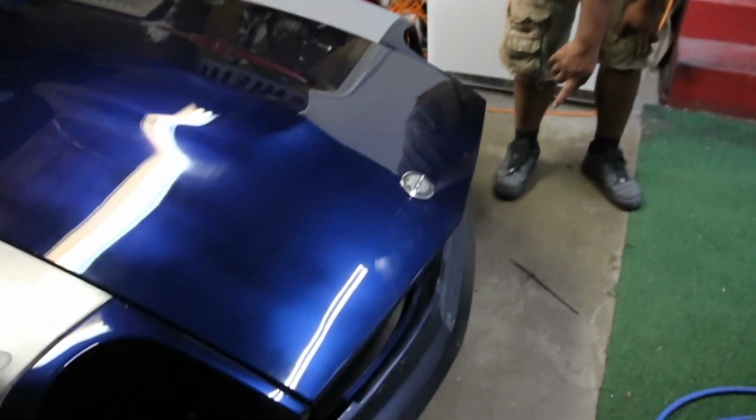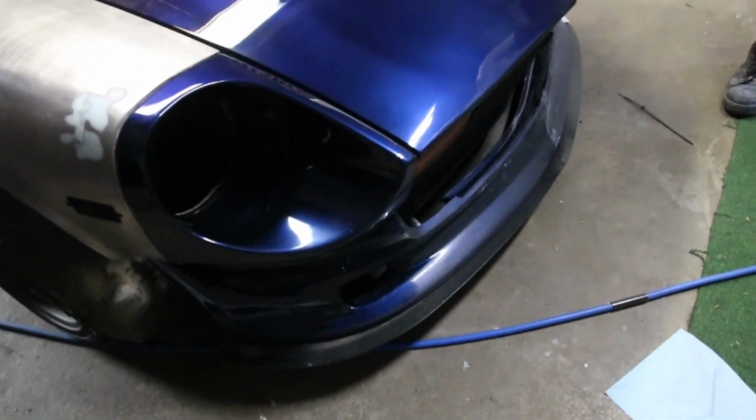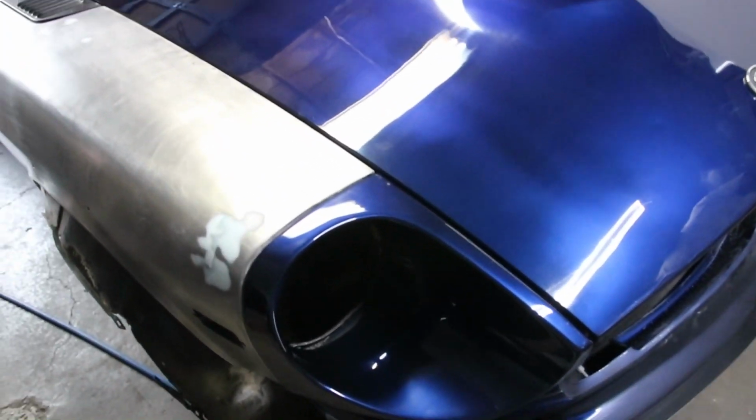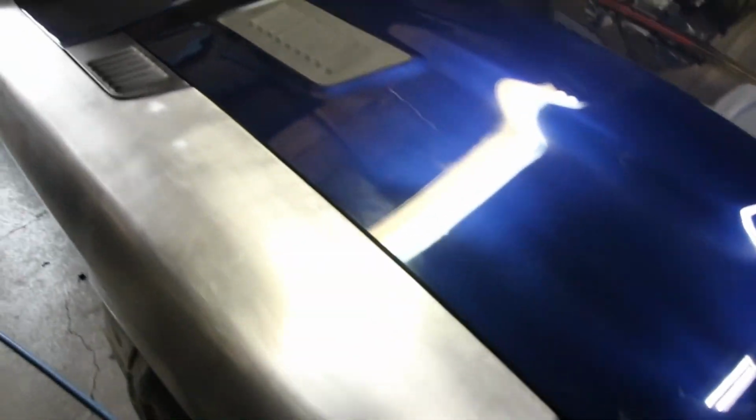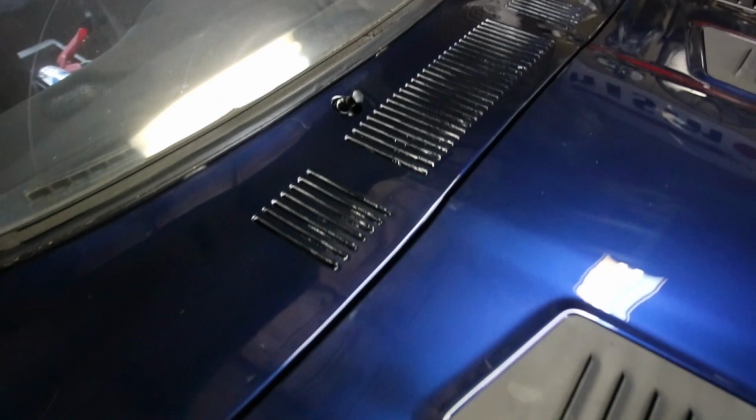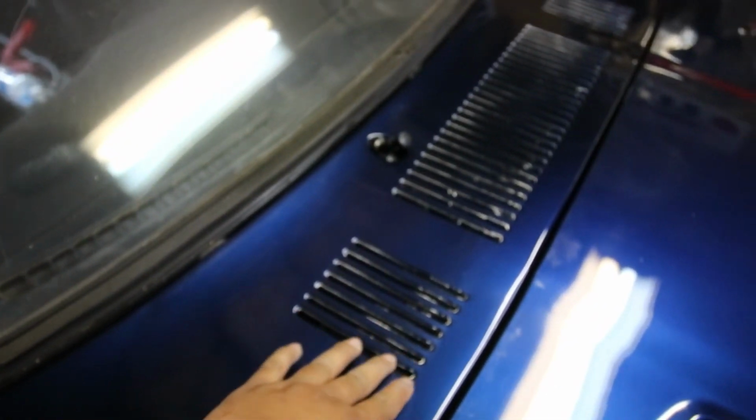Air dam is not sanded yet. That should be the next thing we're doing. Here's the headlight buckets. That's done too. All this is done. Cowl's done. We still gotta clean the inside, all the compound paste, but that's done.